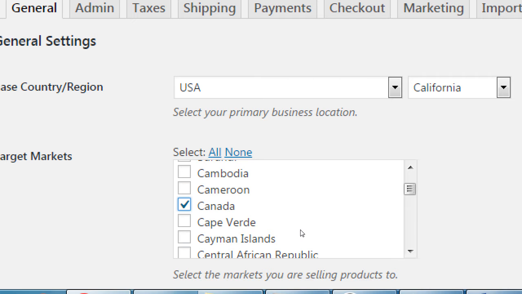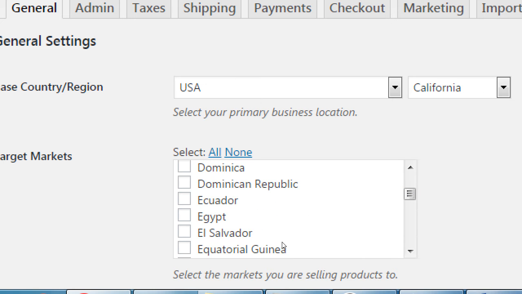They will see your site because any website can be visited from any place in the world. So even if I turn this off here, someone from Cameroon can still visit my site. Selling to them will be deactivated, because Cameroon has a currency that, here, I'm saying is not my market, so I won't be able to accept it. They'll still see something, but they won't fully be able to buy.